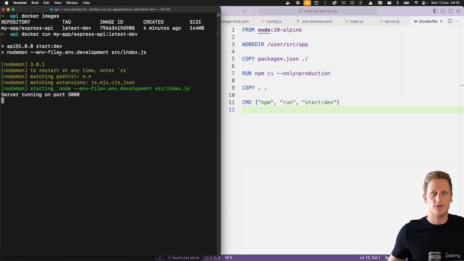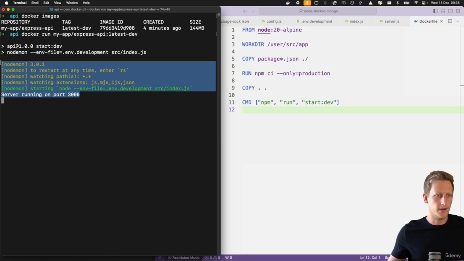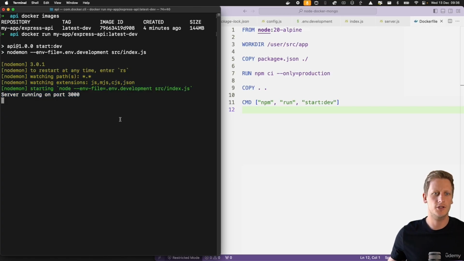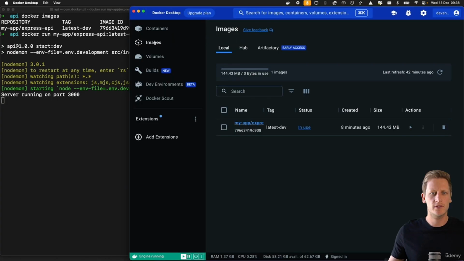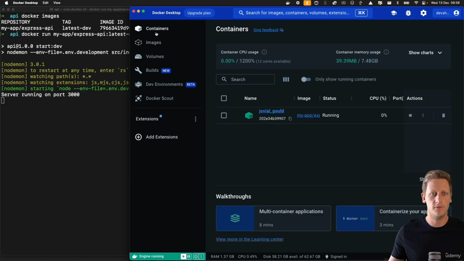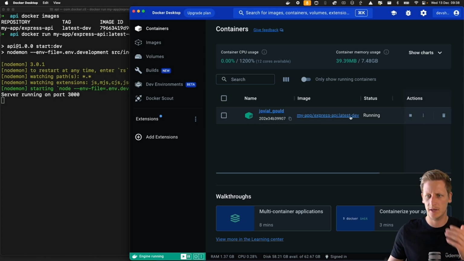Similar to what we saw in Docker Hub, we've got the output of our server. At this stage, we've successfully created a Docker image, and we've run that image, and we've created that container. All right, so once you see that server running there, I wanted to just show you in Docker Desktop. Previously, we were in this images section, and if we head on over to containers, you'll see now we've got a container up and running, and it's based off this Express API image that we have.